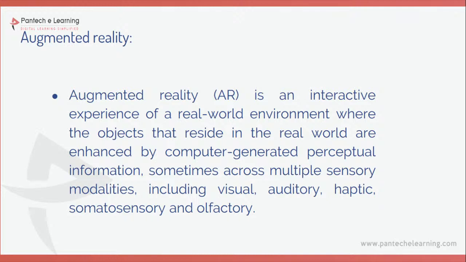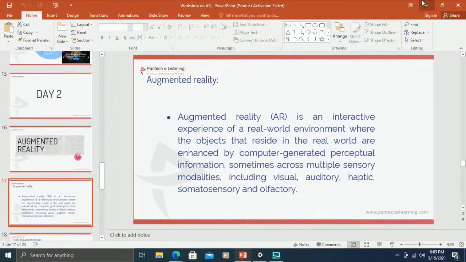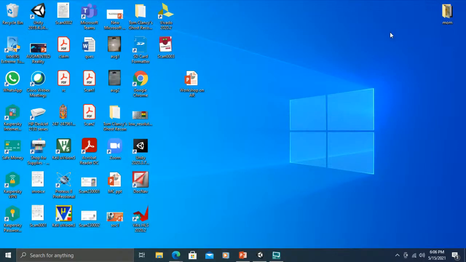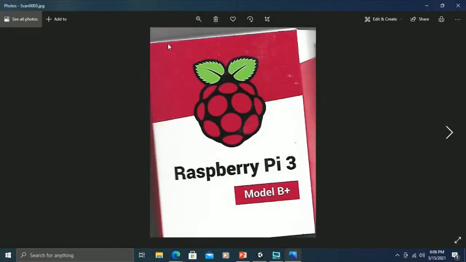Once we implement this kind of augmented reality, we have to create a 3D model, and at the same time it should be able to start with the help of a real video section. Real video here means the mobile phone's camera; I will be accessing a mobile phone's camera, and in front of it I will be showing an image target. Today's image target is one simple image, and I hope many of you will be aware of it. It is a Raspberry Pi image which has been scanned here. With the help of this image, I will be able to make a target. Whenever I scan this image, a 3D art should be projected upon it.